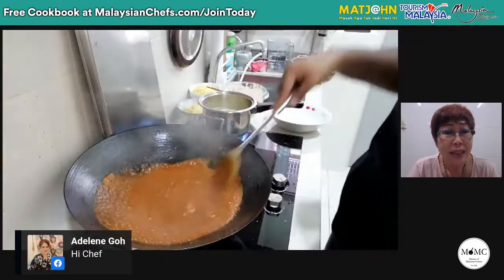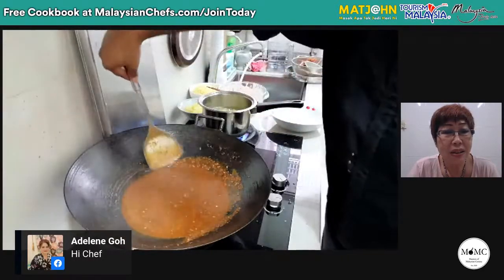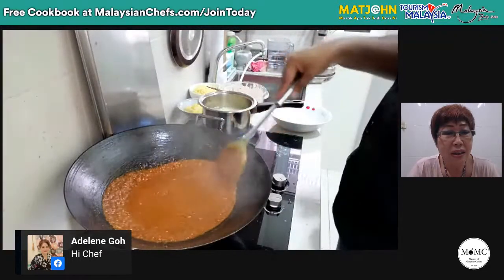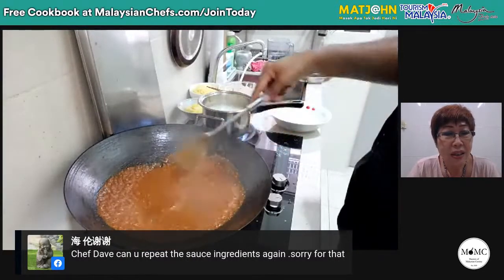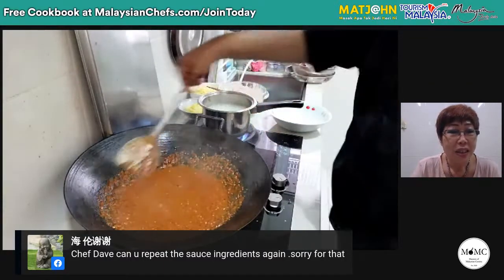Yeah, definitely you can, but it's just that the color won't be that nice, and the taste is different. It's good to add gula melaka or brown sugar or molasses sugar, which will give you better taste and nice color and texture. Yeah, you see, if you use white sugar, you won't get this beautiful color.